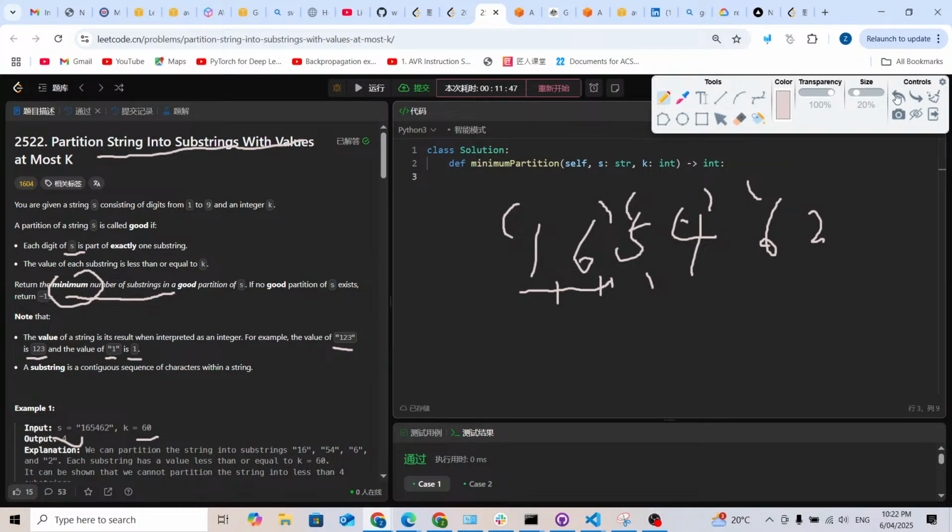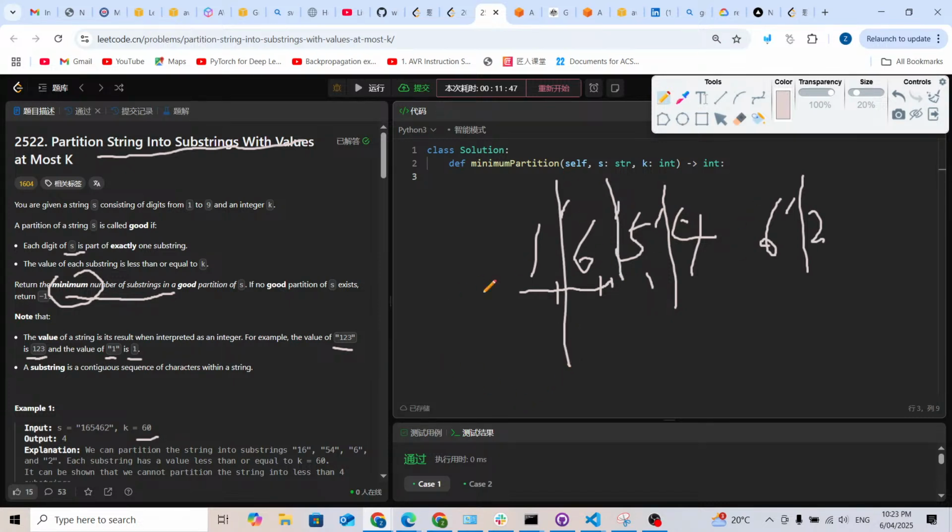Another way is that we can prove that. Maybe this is not the greedy idea. Maybe we just choose one number, 1. For the next number, 65, we cannot choose 65, we have to choose 6. For the next number, we choose 54, and then maybe we choose 5, then 46, and the last one is 4. So how many splittings? 1, 2, 3, 4, 5. There are going to be 5 parts.